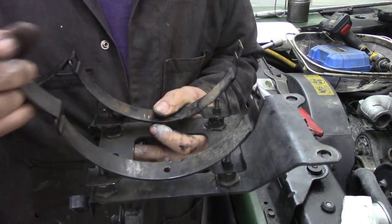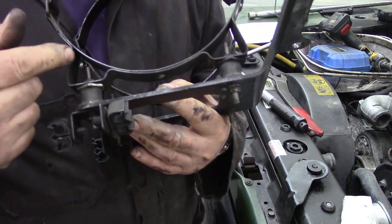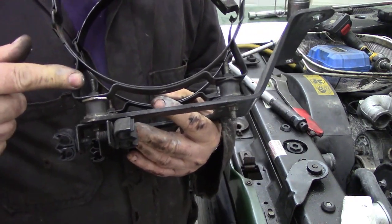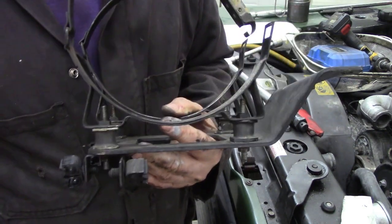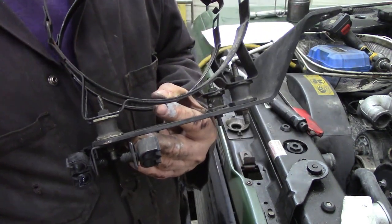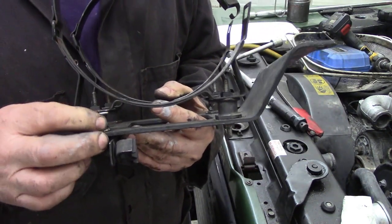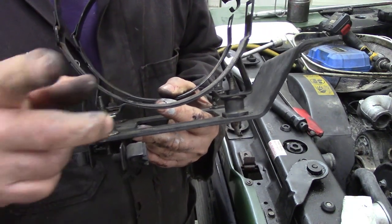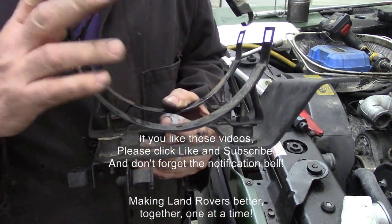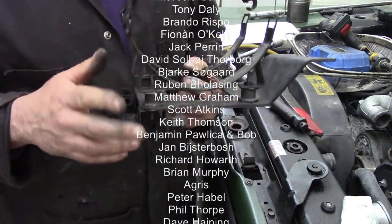So there we go, that's all back together again. Just a couple of little tips. Like I say, put the rubbers in the bracket first, not on that bracket, and I'll put some anti-seize on, because you know you're going to have to replace them again some day. And even if you're doing a cylinder head, it might be a good idea, if these are looking suspect, to do them now, because they are an awful job to do. Now this is only on a Defender. Discos were different, and Range Rovers were different.